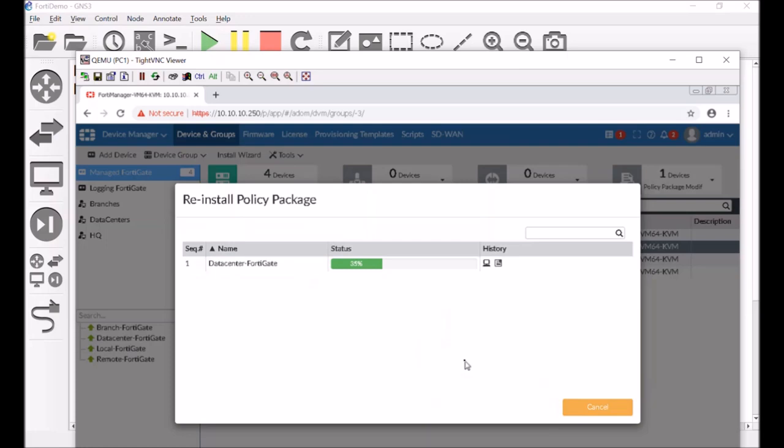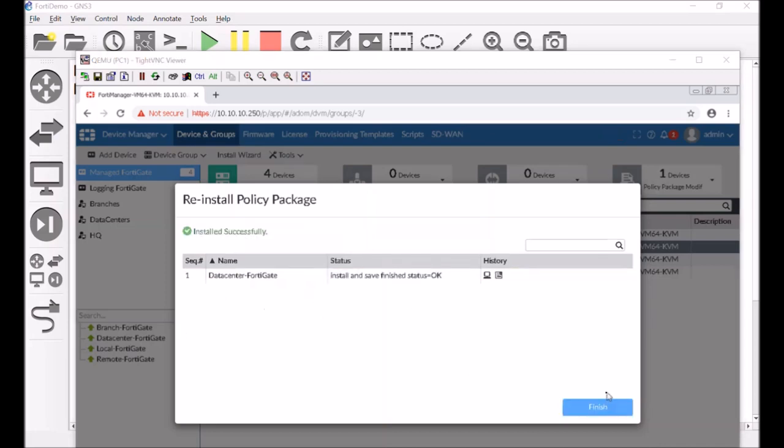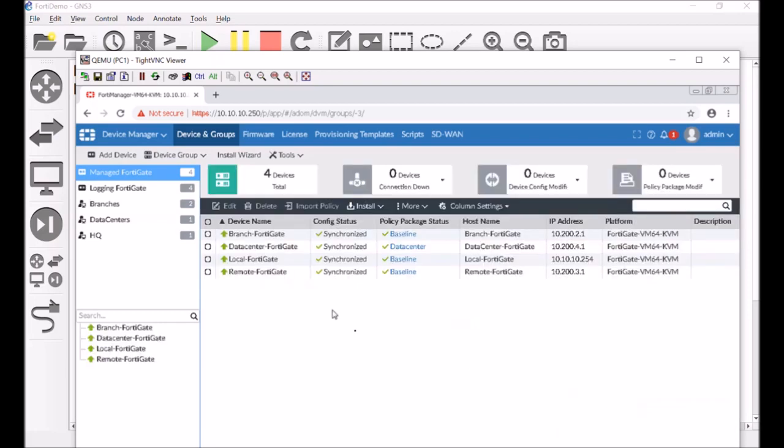All right, great. I'm going to let that one on our data center FortiGate sit there for a bit because, like I said, I'm maxing out my computer here. So I'm going to hit pause real briefly. All right, wonderful. We got an OK status, and we are all in the clear. Once again, I'm going to stop it right here because I see I'm about 20-ish minutes out.